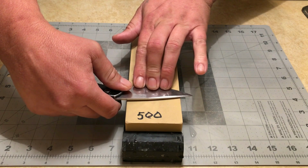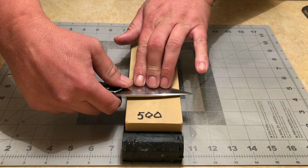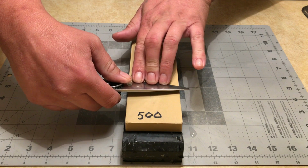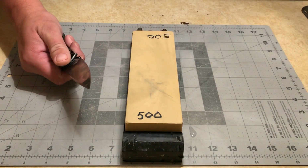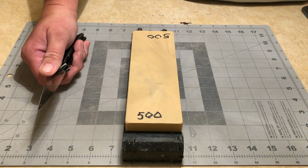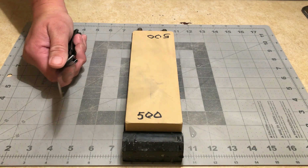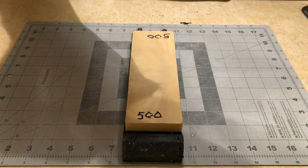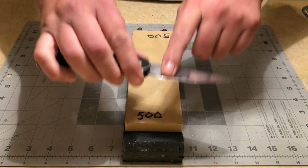and then as I sharpen, I will slowly start to raise the angle up until I get to where the apex actually is, which I'm probably going to keep around 20 degrees, give or take. You know, this isn't an exact science, but I'm going to try to get it around 20 degrees. Without further ado, I'm going to grind out this chip first.